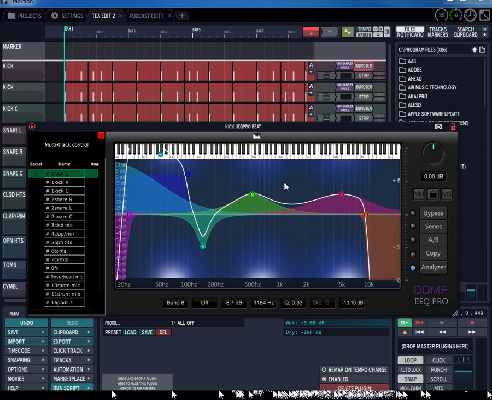Because if it's the last plugin on the track, my track is going to probably be lower than if it was at the front of the track, because the signal might be coming in higher and I might be trimming it down before it's going out of the track. You see what I'm saying? So the signal could be coming in higher. So there are different ways I use it.